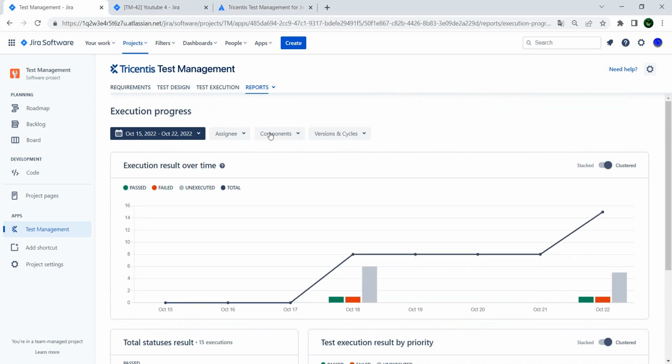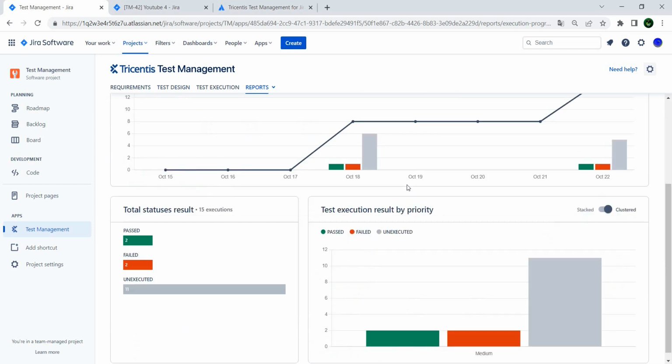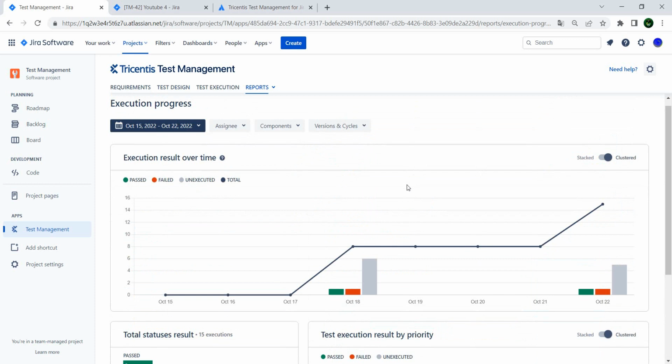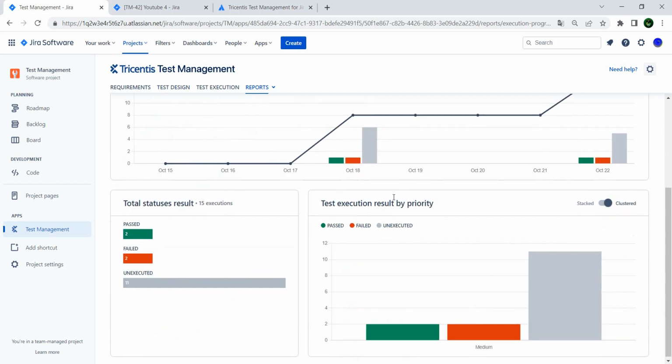Execution progress is similar to our test metrics, but it's more of an overall. It gives the indication of how the execution looks over time, how many tests we had passed, failed, unexecuted, and also the total number of tests.